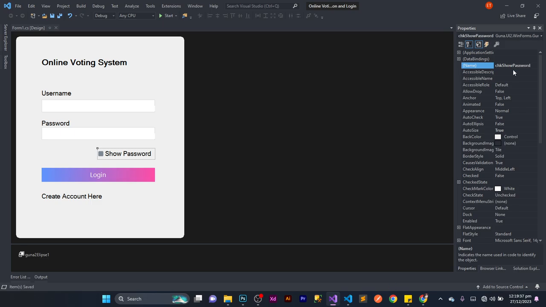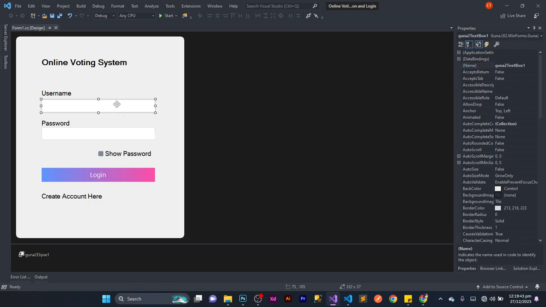So these are variable names that we are assigning to the controls that we can make reference to in the backend code. This one will be txt username, and then txt password.